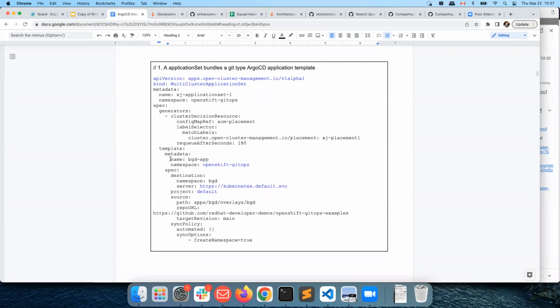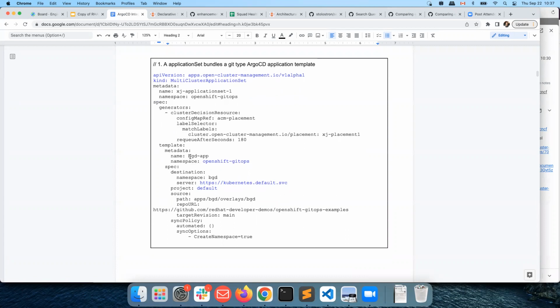And the template is actually a local ArgoCD application template. There are some differences though. The first difference is, in this local ArgoCD application template, the namespace is always openshift-gitops.